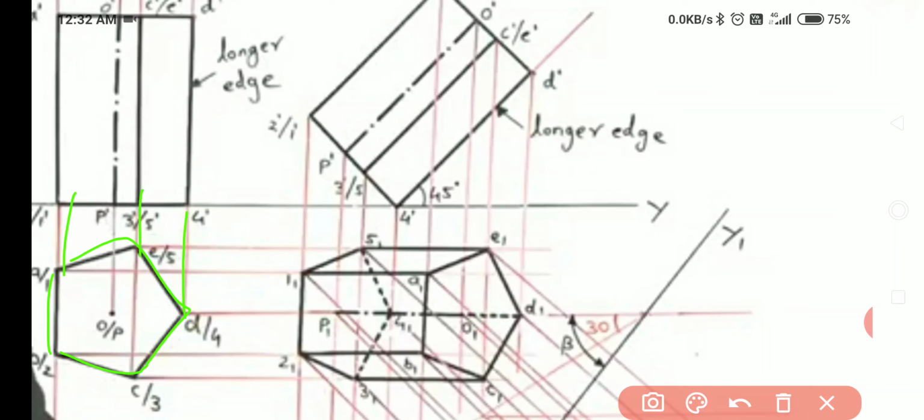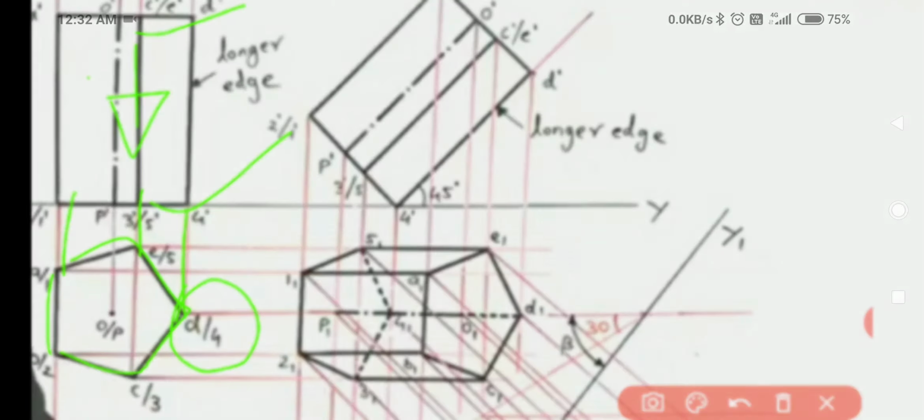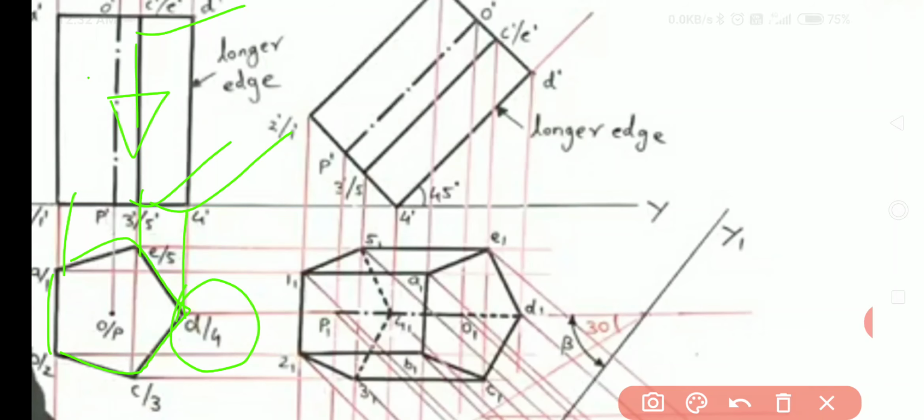So move all the points. One thing I just want to tell you: I write here d/4 because we have 2 points here, because this top face and this bottom face overlap each other. When you see it from the top, you will find that both the upper and lower surfaces that you are seeing in the front view overlap in the top view.